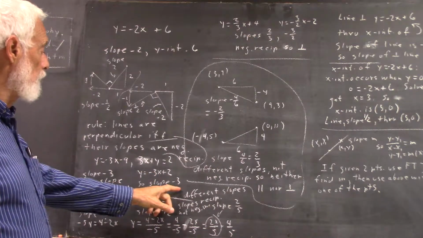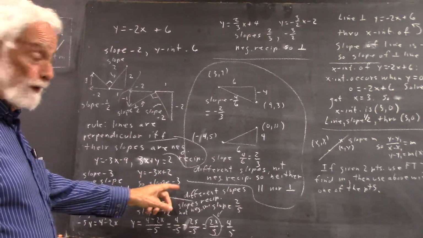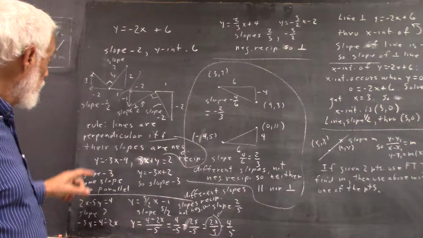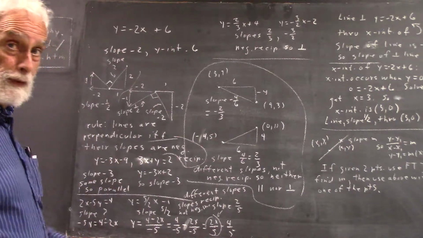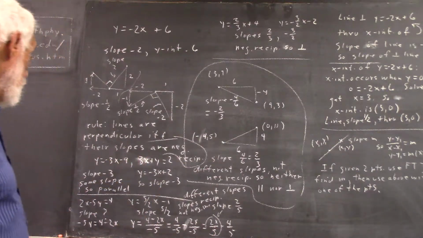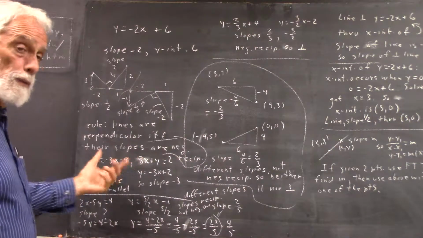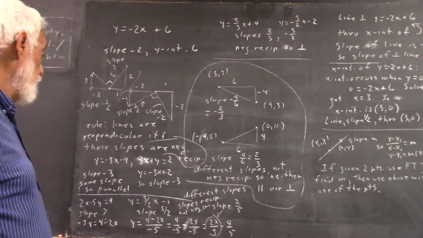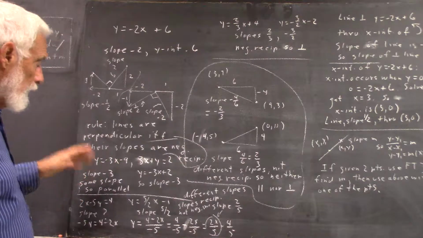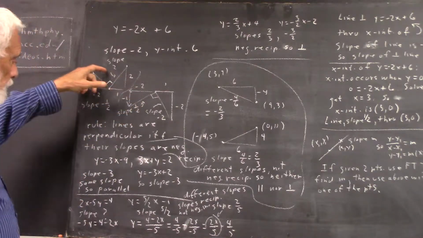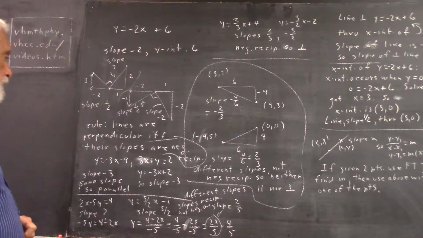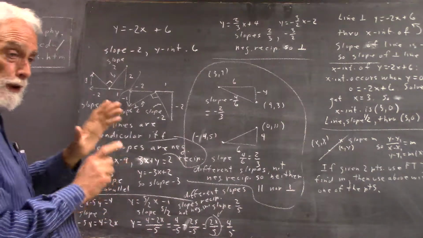We can see that this slope, being the coefficient of x, is also negative 3, so that if we were to graph these two lines, and I recommend that you actually graph some lines, we see that the two lines are very plausibly parallel. And again, from what we do here, we know that the slopes are the same, so the two lines have to be parallel.